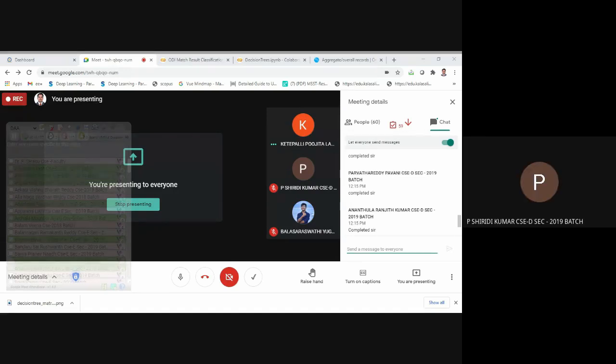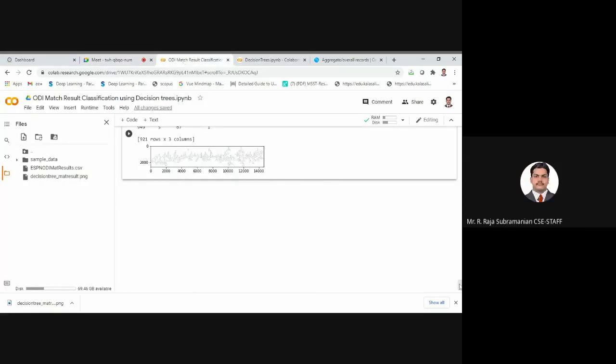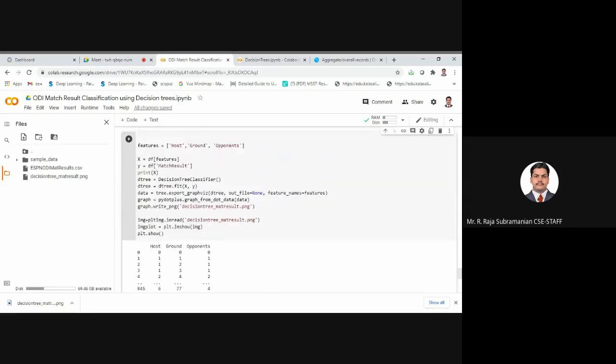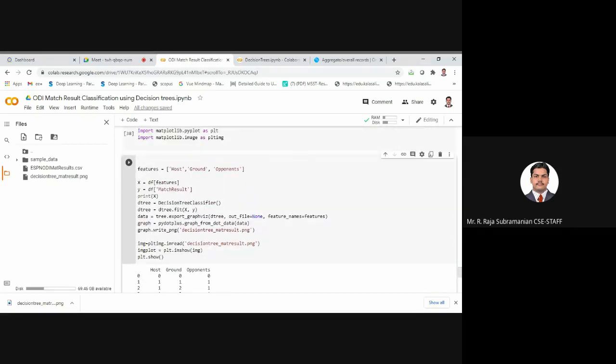Sir, what is BR in that data set? BR is balls remaining. Balls remaining means, if I win the match in 45 overs, 30 balls remaining. Got it, sir. We can also use that, but if I want to use that, we need to do more pre-processing. Why? Because some teams will be batting first, some teams will be batting second. Only when TAS is available can we use this. But we can actually extract the TAS from this also, right? Yes. With your point, I got this.